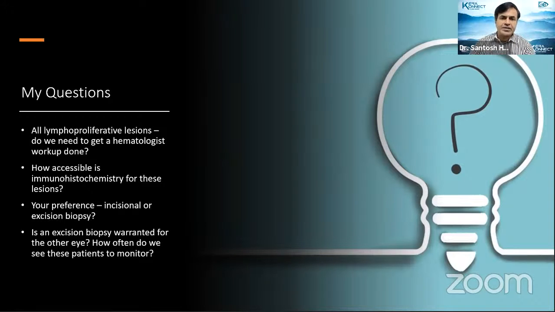And you're right in excising it, because one part of a lymphoproliferative lesion can be benign reactive lymphoid hyperplasia, another part can be atypical lymphoid hyperplasia, and a third part can have lymphoma. So it is a kind of evolving disorder. Benign reactive lymphoid hyperplasia can evolve into lymphoma, that is known. And also, if it is bilateral, one eye can have benign reactive lymphoid hyperplasia and the other eye can have lymphoma. So whenever there is a lymphoproliferative lesion, we are supposed to biopsy both eyes on protocol, not just one eye, and label the patient based on one eye diagnosis.